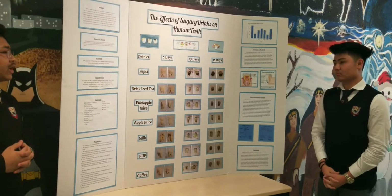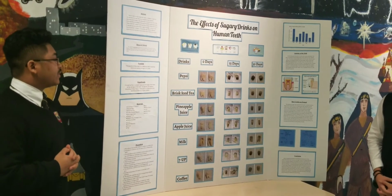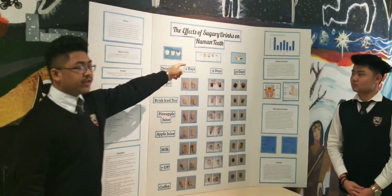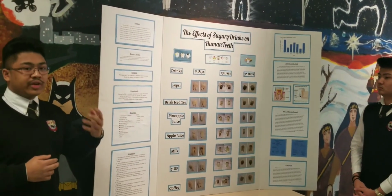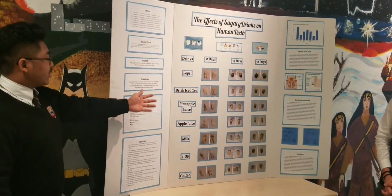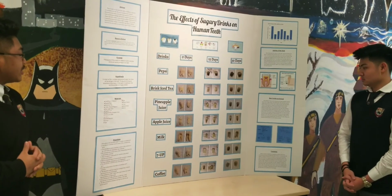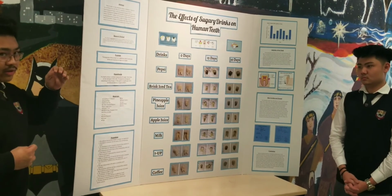In conclusion to our project, in the beginning we expected cavities to be formed on the tooth, but through our research we learned that we were missing one main component, which was the bacteria needed to cause the cavity. As you can see from the picture over there, we need bacteria and sugar and time to cause a tooth cavity to develop. Regardless of the bacteria, we still saw the sugar present on the tooth, which was the sticky glycoproteins that Michael mentioned. We also learned that the lactic acid, which lowered the pH, would wear the enamel down even more.